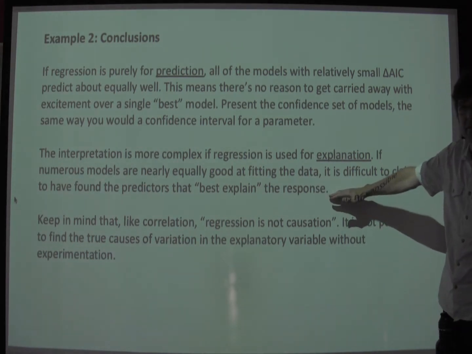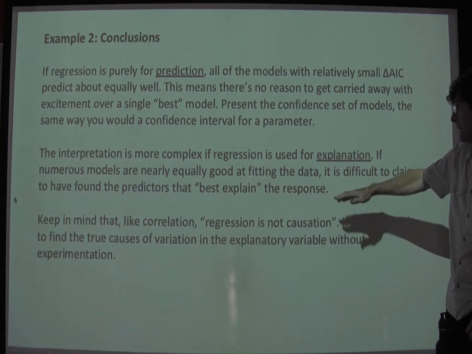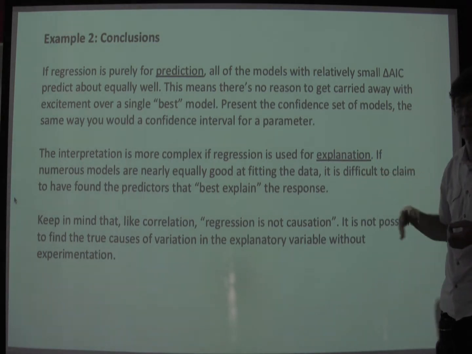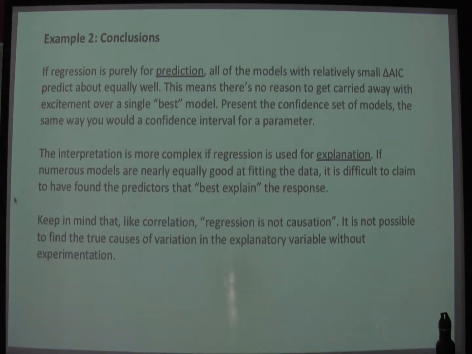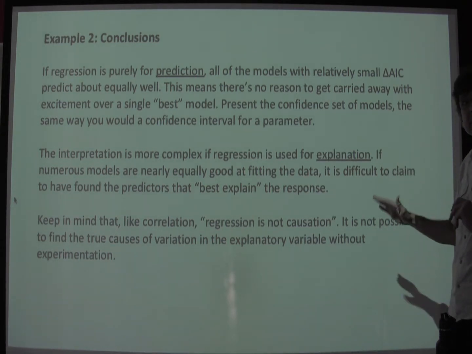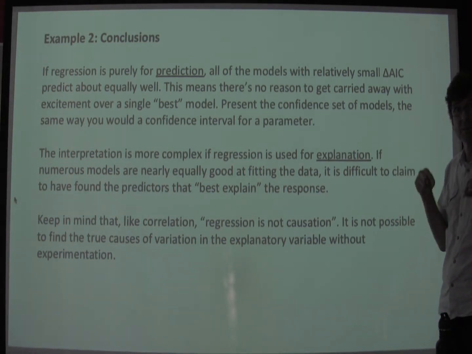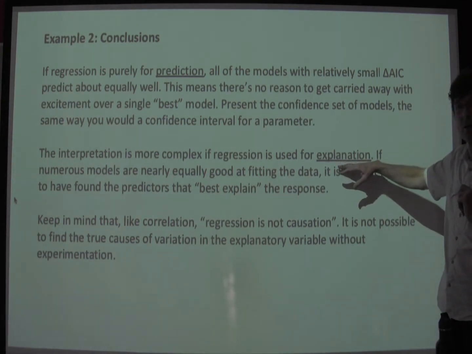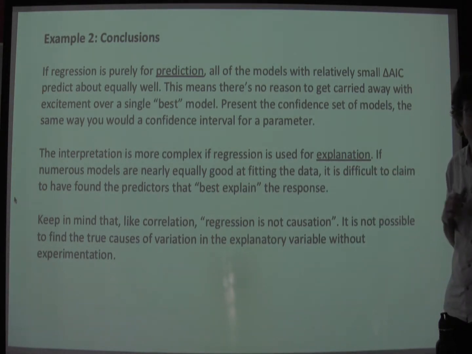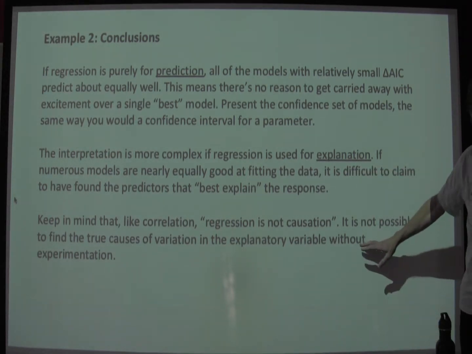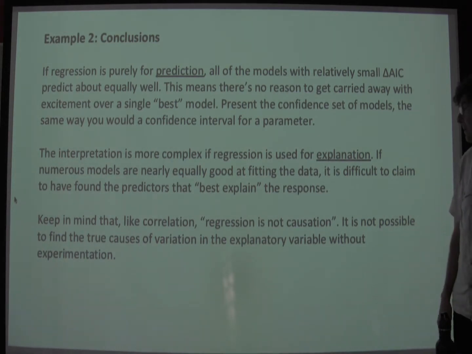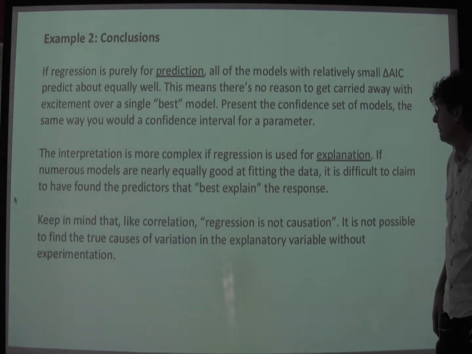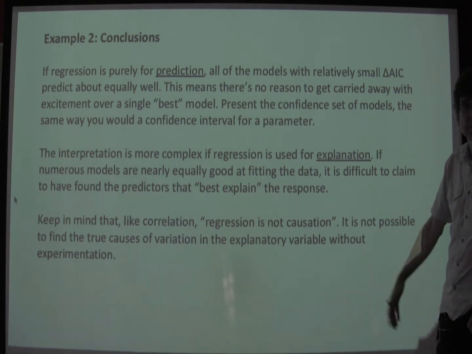But often what we want to get from the model fitting exercise is to figure out the set of variables that is actually the cause of variation in the model. We don't want to just be able to predict how many salmon come back next year. We want to know the variables that influence how many salmon come back. That's starting to go beyond prediction into causation. But keep in mind, regression isn't causation. You'll never really be absolutely sure which variables are the actual cause of how many salmon come back next year, unless you do an experiment.